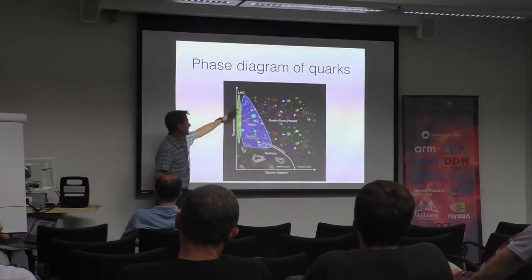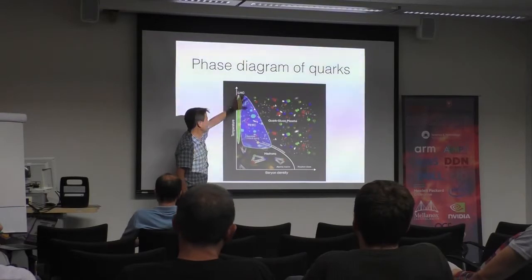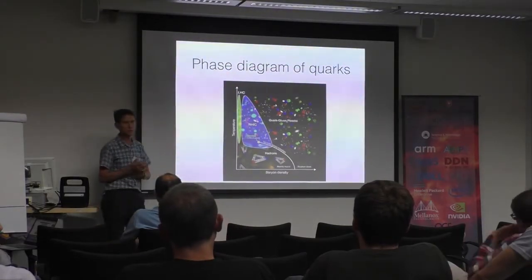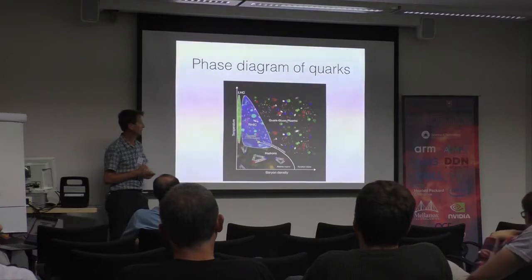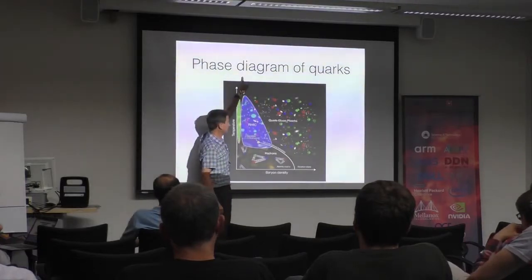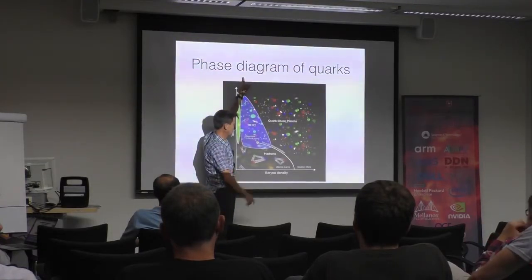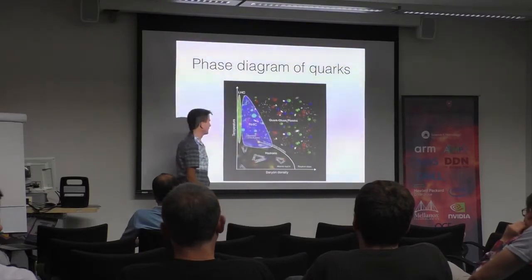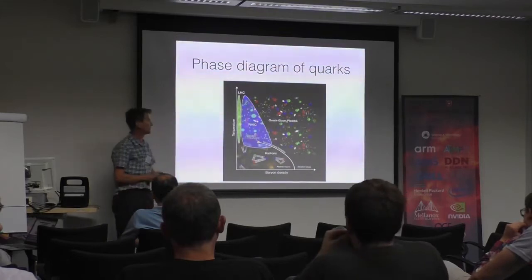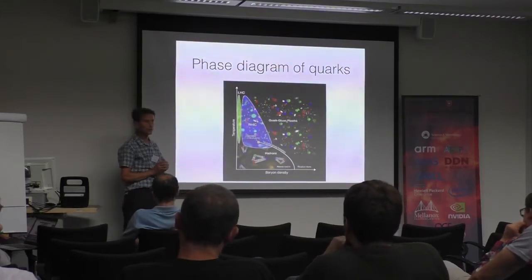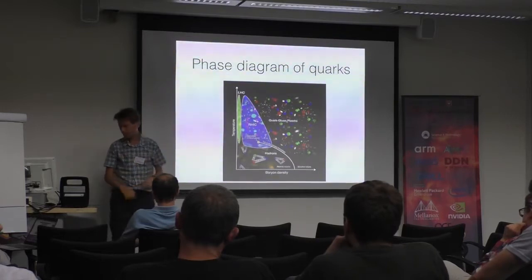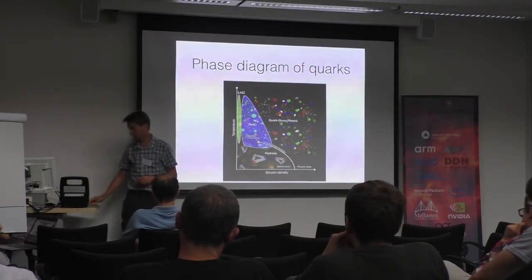And up here, in this region coming down here, that's probed by the heavy ion collision experiments. I'll talk about them later on. The Big Bang is way up here, not very dense, but very, very hot. And everything out here looks a bit weird. It's got colour, and it's a quark gluon plasma, where the quarks, which are normally confined into hadrons, become basically free and become their own individual states, unbounded.